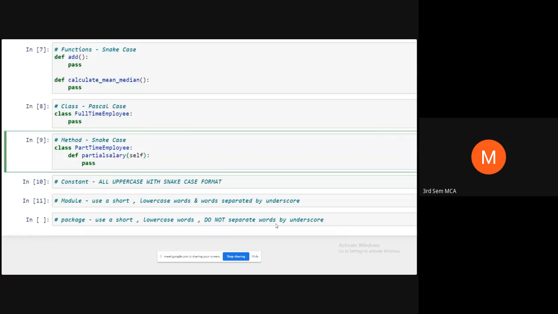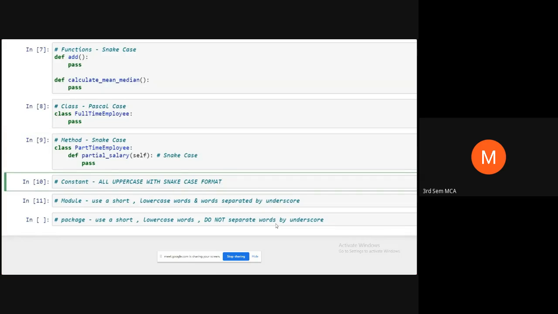Now again, this name seems to be unreadable. So we have to separate the two words with an underscore so that we follow the standard of snake case here too. So your method also follows the snake case standard. Similar to your function and a variable, a method which is embraced inside a class will also follow snake case for its name. So snake case is pretty widely used in many places in Python.